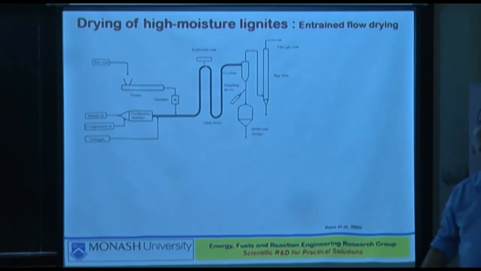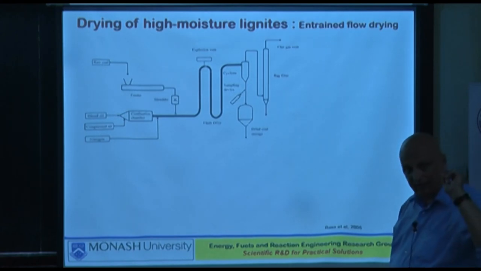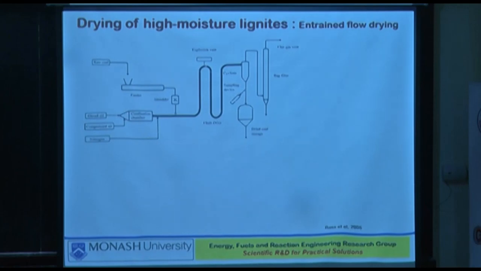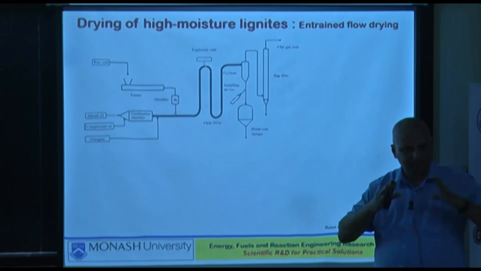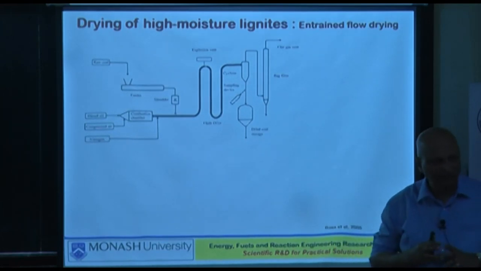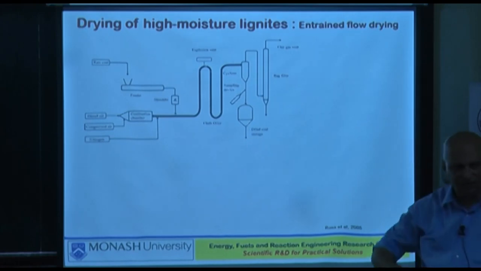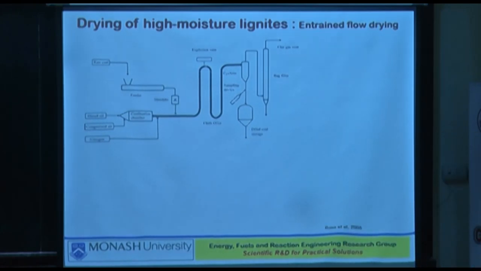It's an entrained flow dryer, which means the velocity has to be very, very high, otherwise it will just be following Stokes' law, and therefore it will not be entrained. So entraining is an important part, and establishing entrainment, maintaining entrainment is extremely important. It comes from fundamental principles. We can calculate it, very well known. So that's why you need a very thin, skinny dryer, but a very long one. Of course, you cannot build it very tall, therefore you have to have loops. That has its own challenges.